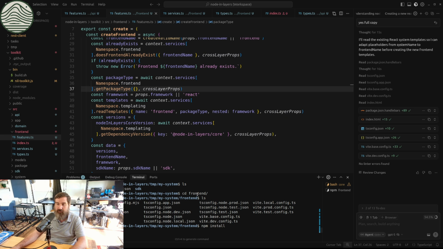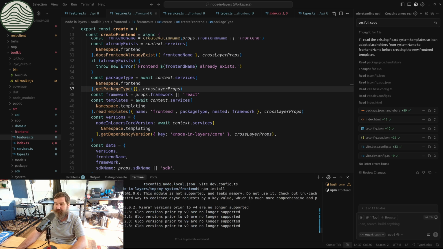Let's make sure all this works. I think it does. I didn't even think about it, but I could consolidate probably most of these Vite and TS configs.